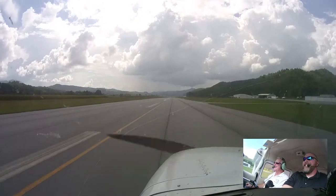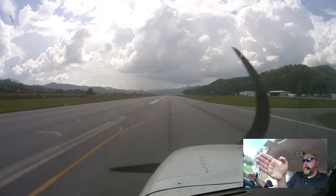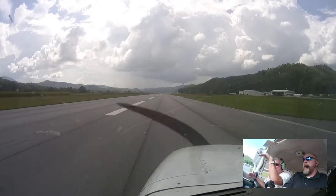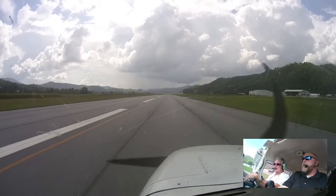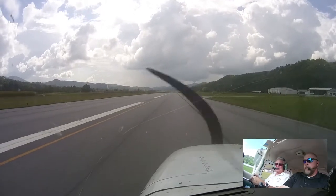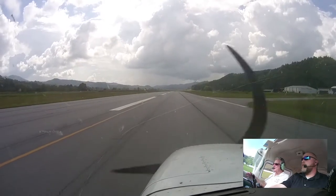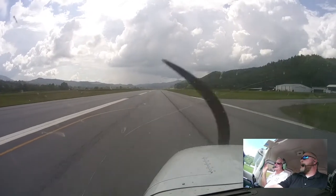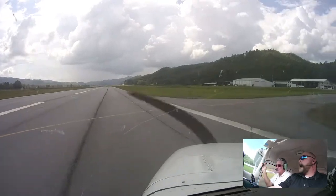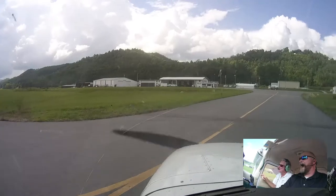See? That's why you pitch for 80. If you don't want to increase your power, you pitch for 80. That way it starts its descent. And the same way on coming down, you don't raise the nose up. You pitch to control your airspeed. It's just like slow flight. Using your power to control your glide path, so if it looks like you're going to be short, then you would add some power. Yeah, I get that.